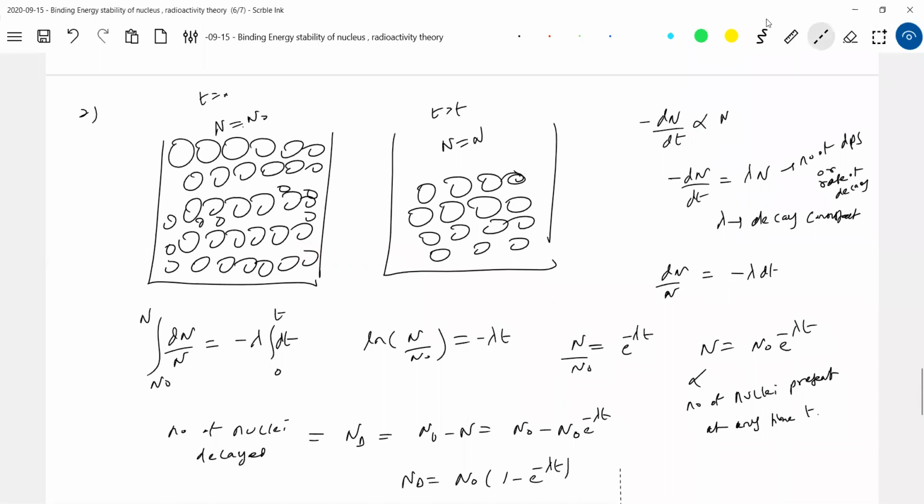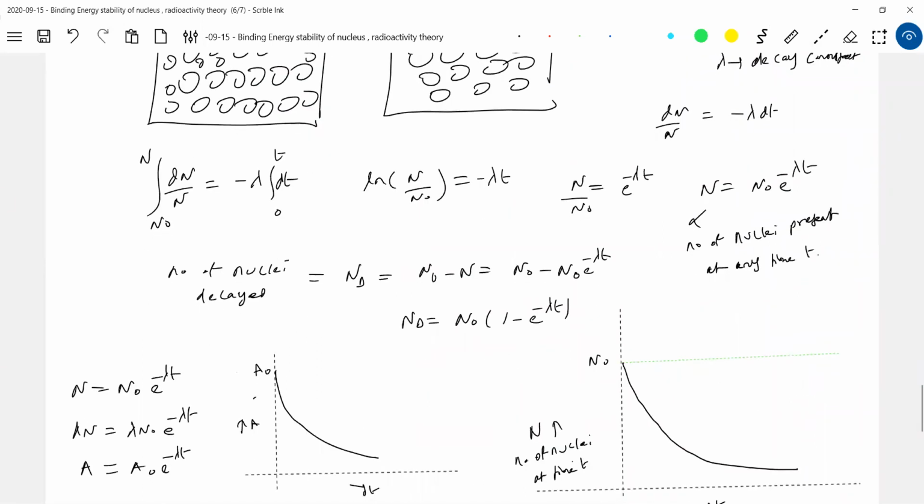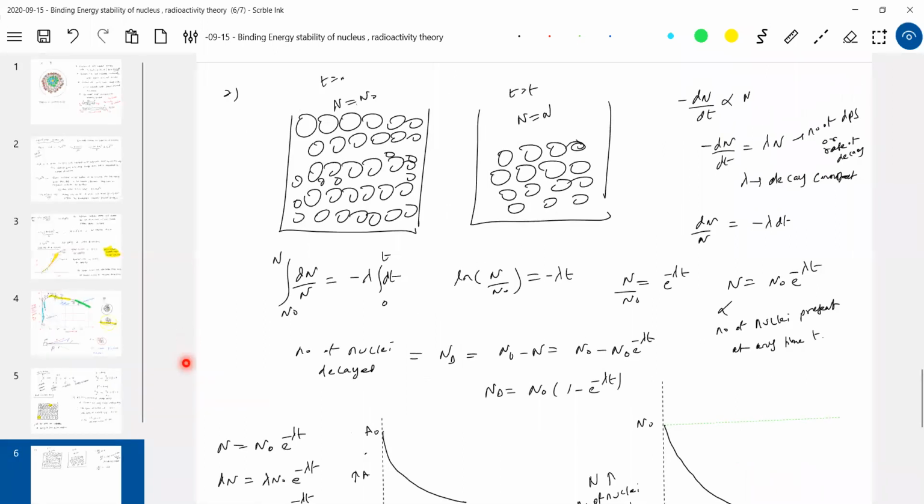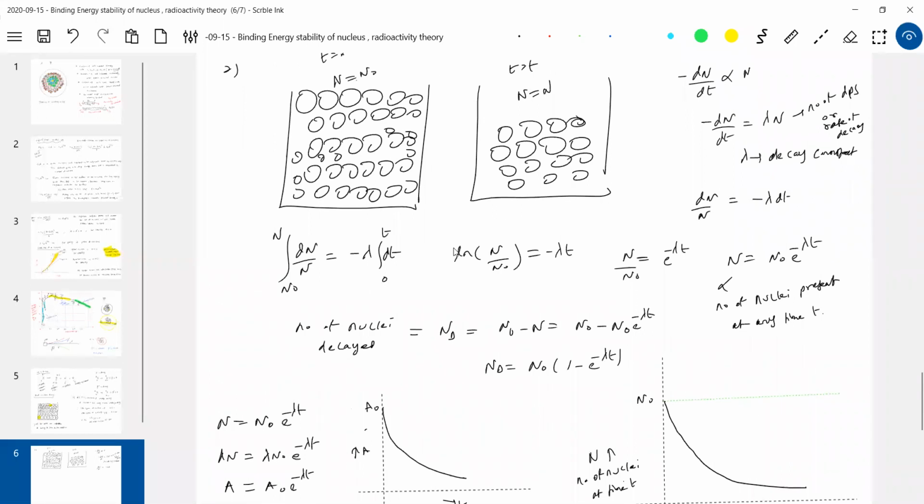Next, I'll increase the temperature. Will anything happen to this curve? No, nothing. I'll increase pressure. Nothing. I'll increase humidity. Nothing. The external parameters will not influence this decay process. In the simplest way, varying temperature, density, pressure, humidity, all those parameters will not influence this graph. You change the conditions, the external parameters, and you see this same graph.